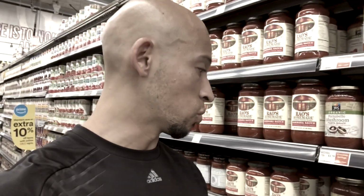You just want to make sure you don't have the high fructose corn syrup, the soybean oil, the canola oil, any of that junk that's actually in a ton of traditional sauces. So this one is great. I mean, for that giant jar, it's under $3. So you've got to go for something like that.